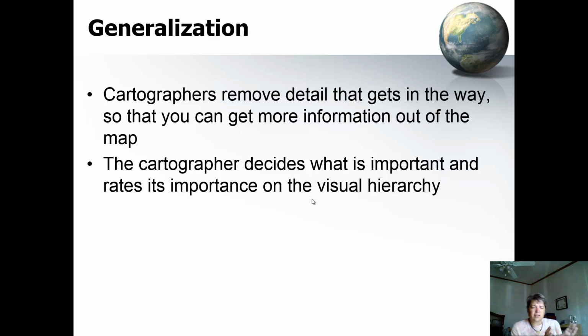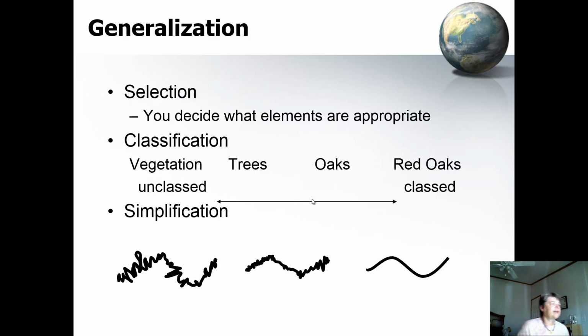Generalizations, these are the things that when you're at certain scales, a certain size of the features, you might want to generalize. Let me show you what we're talking about here. A good example of generalization and simplification: let's say this is a river, and rivers meander all over the place, and they wiggle and wind and go here and there. At certain scales, you don't want to have every single wiggle and wind and meander in there. You will want to smooth it out so you can simplify things.